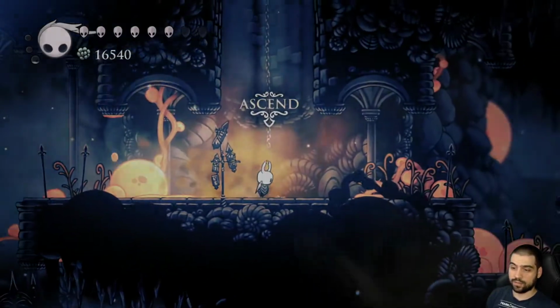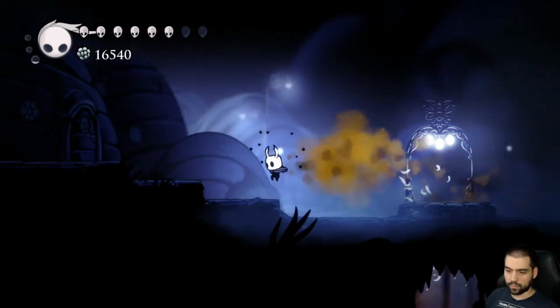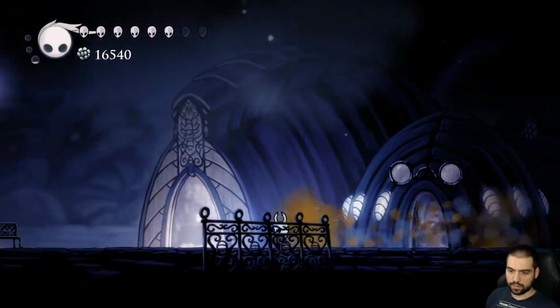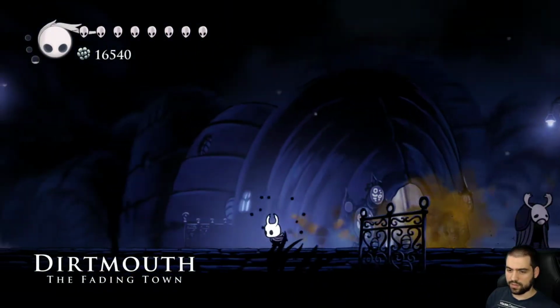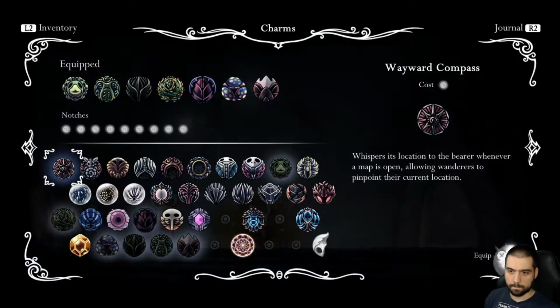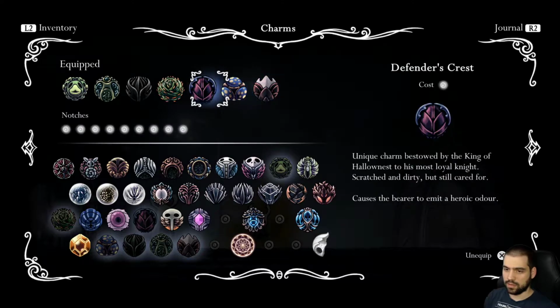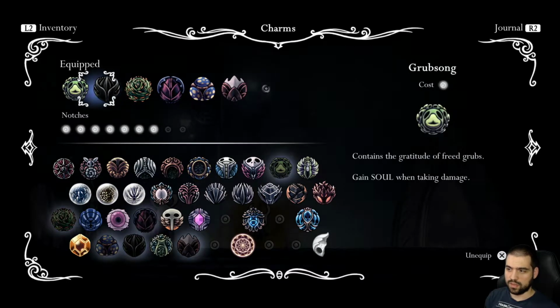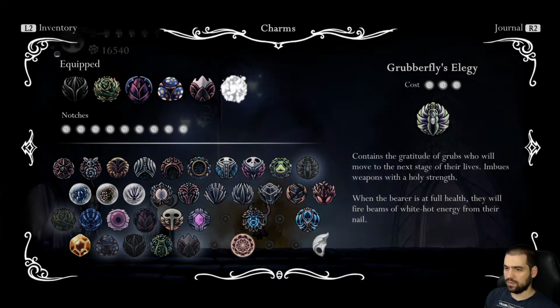And we also upgraded our nail to the max. We have a pure nail right now. I think we're getting ready for Colosseum. Oh, go back. Colosseum retries. We'll see how it goes. But first, let's try that new thing. Shape of Wound and Grab Song. Shape of Wound is not what I expected, so I think I will leave it.